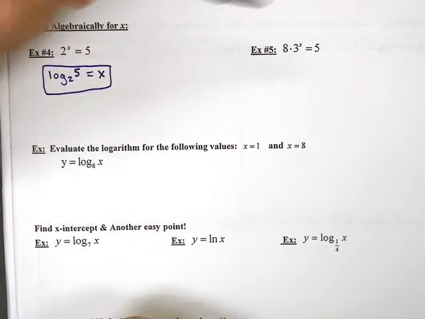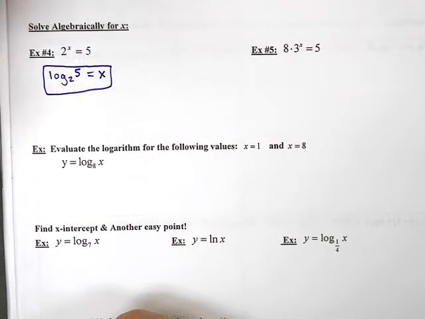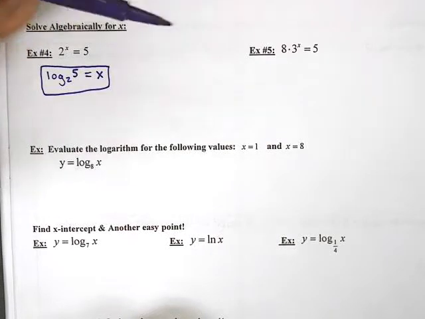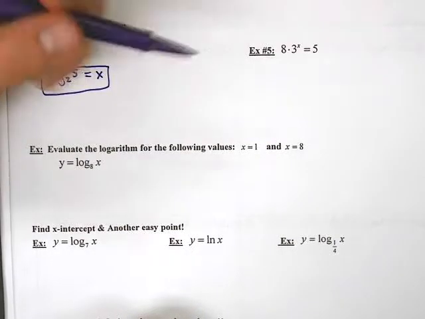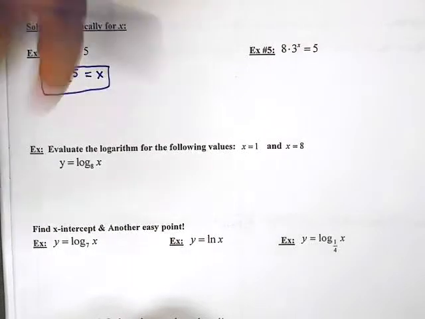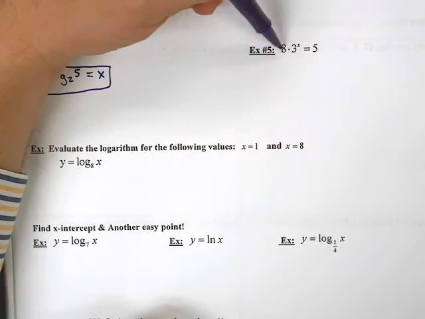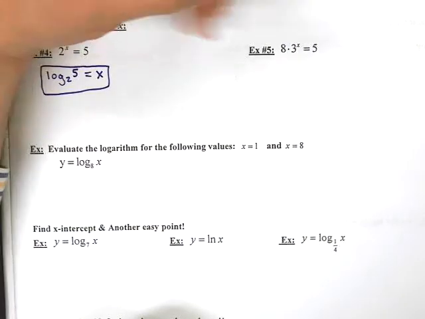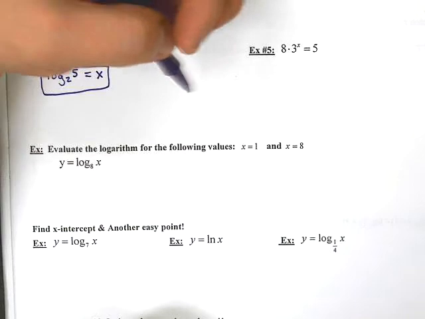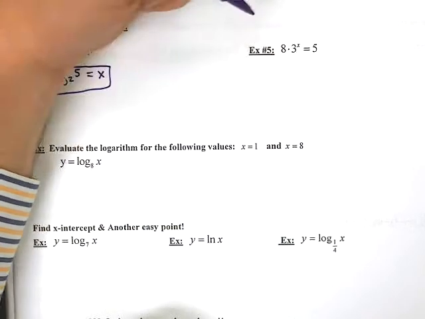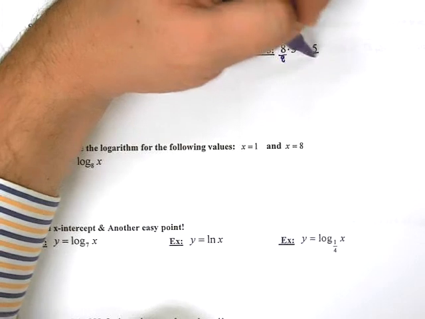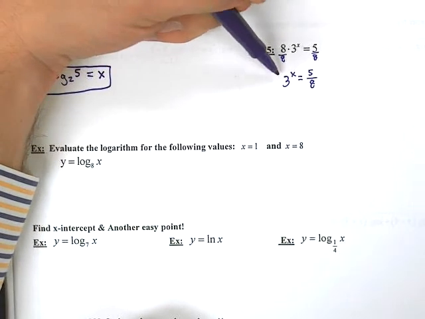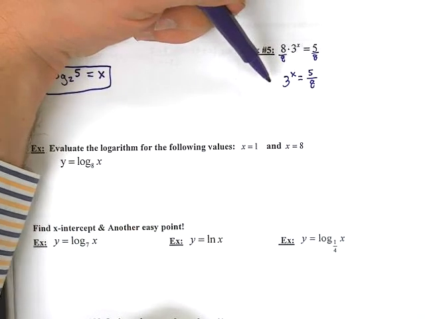Now in this next example, it's very similar. However, just like on the page before, you can't really use any of our log rules or exponent rules until it's just a single logarithm, and it's the same thing with exponentials. I have an 8 out in front here. I can't do anything with this side yet. So what I need to do is use any algebra I possibly can to get this exponent piece alone. So hopefully you agree that if we divide both sides by 8, well, now what do I have? I have this exponent alone on the left side. Now I can go to work.